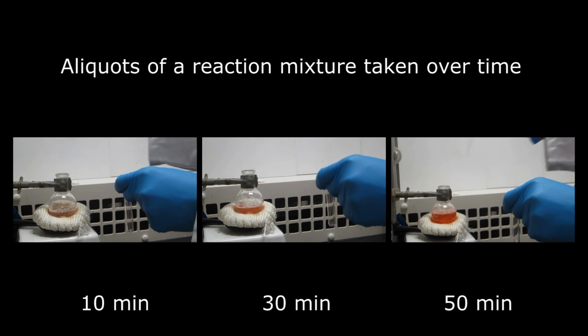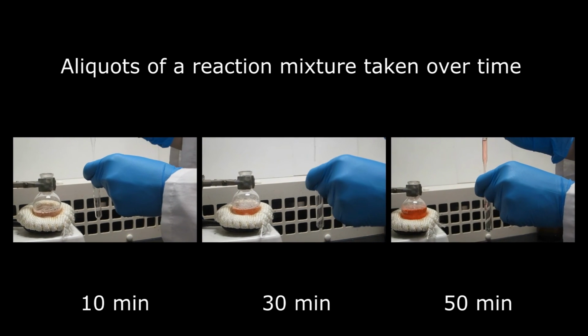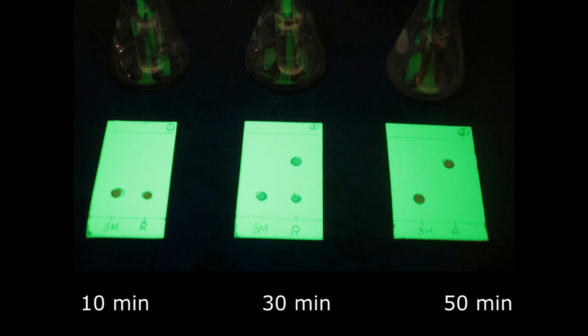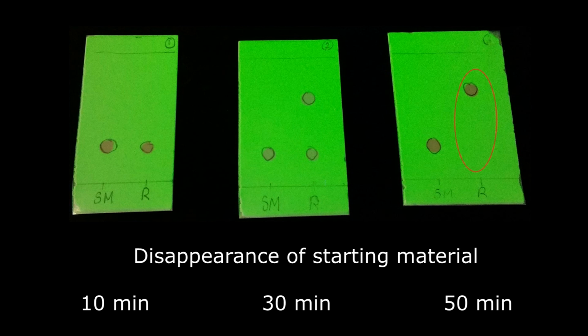To monitor the progress of a reaction, aliquots of a reaction mixture are taken over time. These aliquots are typically run on a TLC plate along with the starting material. If the polarity of the predicted product is different than the starting material, one should observe the disappearance of starting material and the appearance of product along with possible byproducts as time progresses. The reaction is considered complete once the starting material is no longer observed.